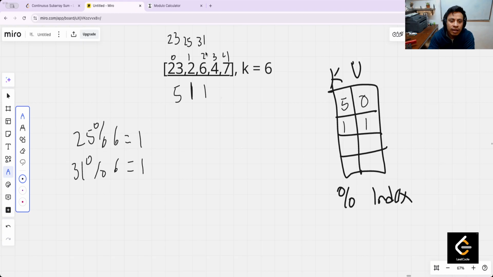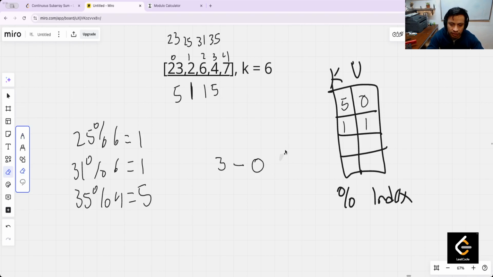Okay, that one is ignored. Now the next is 31 plus 4 is 35, modulo 4, it's equal to 5? 5 appears here. Yeah, the current index is 3 less 0, so 3. Okay, this is greater than or equal to 2.